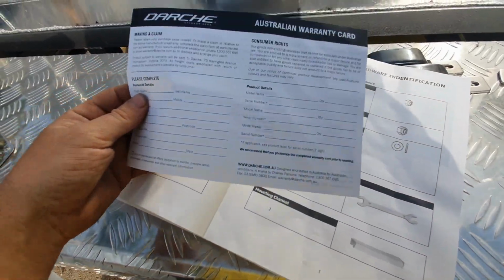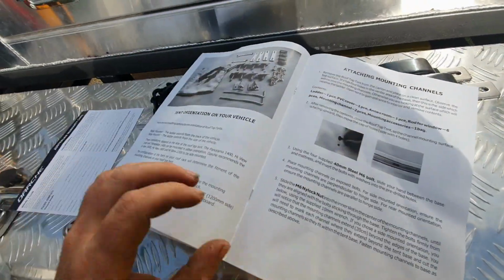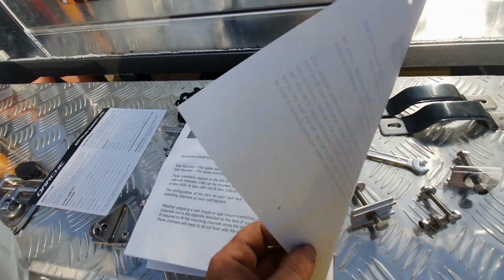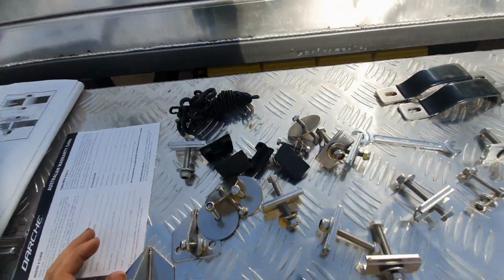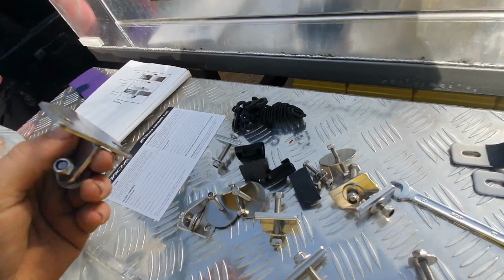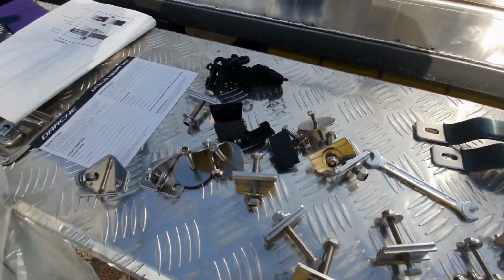What is this? Oh, a warranty card. Alright, I'm just going to say I read it, and everyone's going to believe me. No one's going to believe you. I've thoroughly read it. I watched you not read it. I thoroughly looked at the pictures. The pictures told the story.